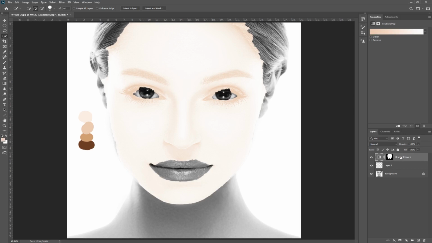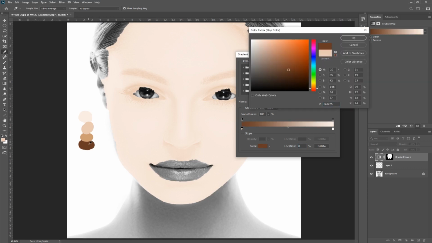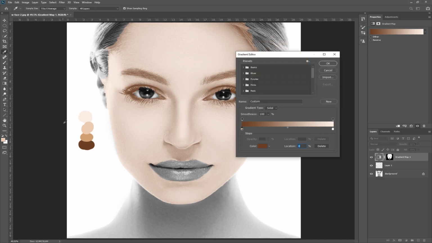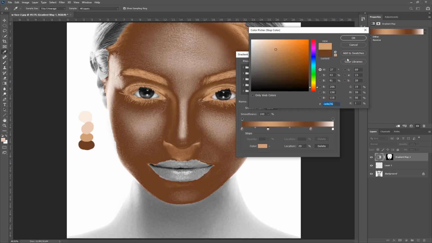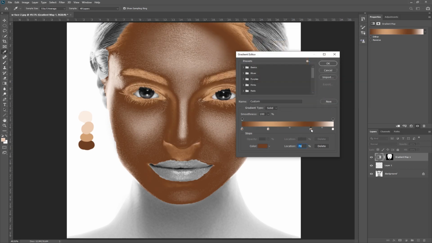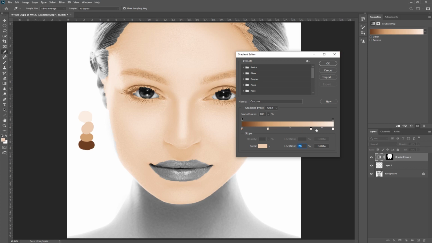Here's my mask plate. Let's go back to the gradient. Click on the gradient ramp. First color is this one, so click here. Color. Pick. Okay. Then this one. Color. Pick. We're getting there. And now we also need two in between, so just click anywhere to place two more colors. Click on it, then color, pick the darker one, and this one, color, pick the brighter one. Now we've got our 4 colors in the gradient.